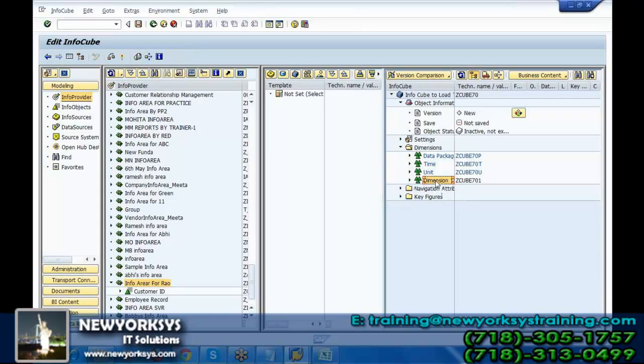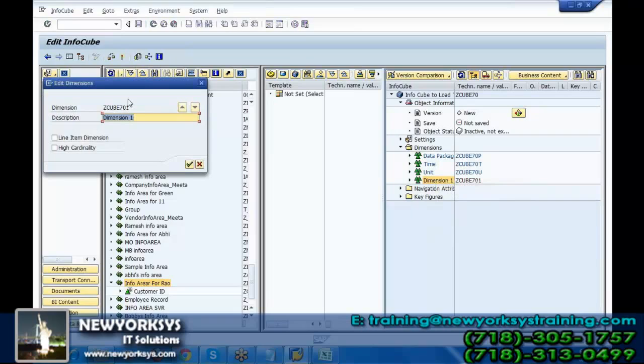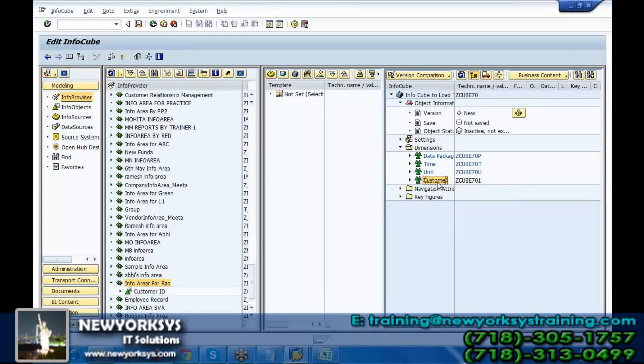So here, by default, the name of the fourth dimension will be dimension 1. If you want to change the name, right click on it, go to properties, and I'll take it as a description, customer. Or what I can do is directly delete dimension 1 and then create a new dimension for customer.